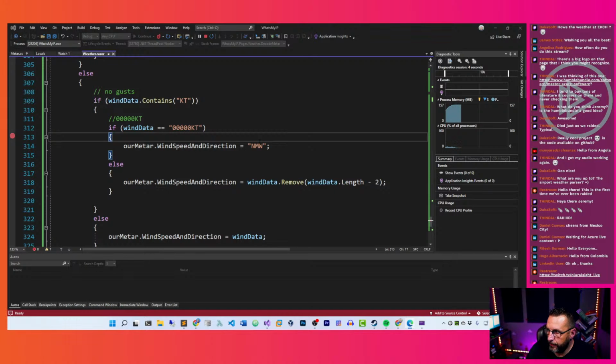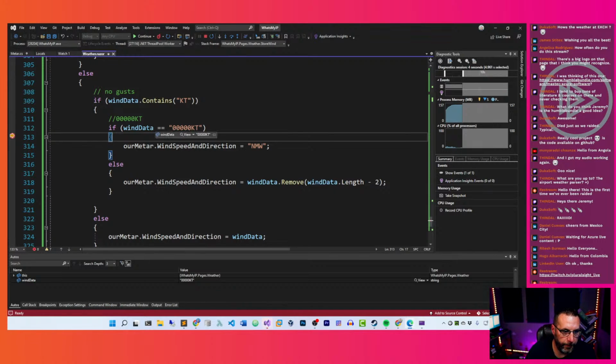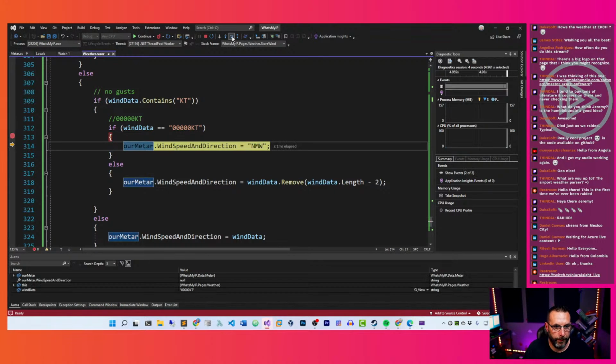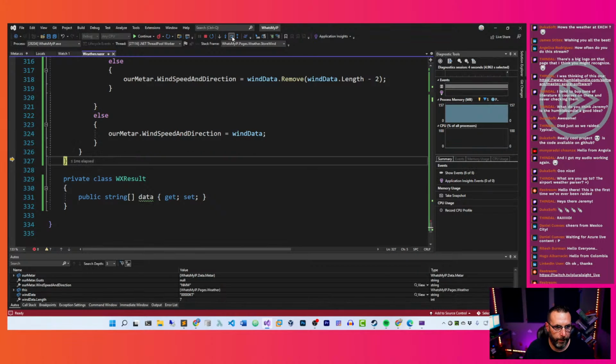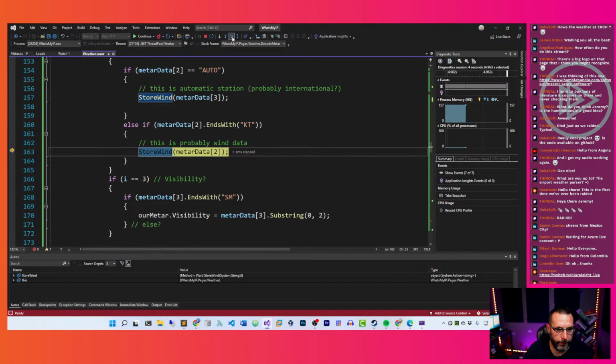I mean, it should be. Yeah. It's setting it. Store wind. What are we storing for wind? Number 2, 00 KT.